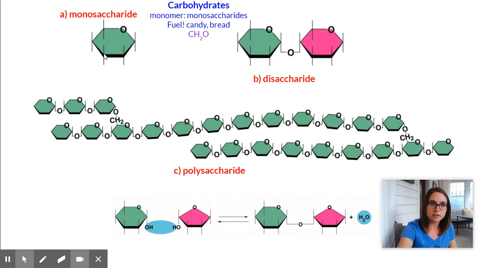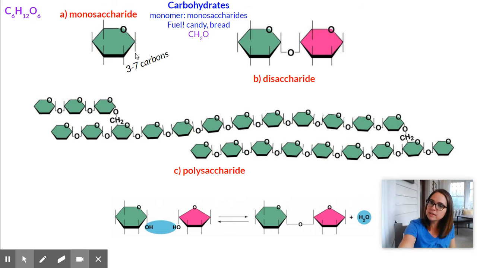But we have here a carbon ring. Okay? There's assumably a carbon here, and then oxygens and hydrogens on either side of those straight lines. So this is a single sugar carbon ring. The disaccharide, notice there's two rings. There are two sugars there, di for two sugars. And then we have our polysaccharides. Poly means many. And so there are quite a few carbon rings on here, and it's all branched out in different ways. So let's talk about monosaccharides. They always have 3 to 7 carbons in its ring, as little as 3, as much as 7.